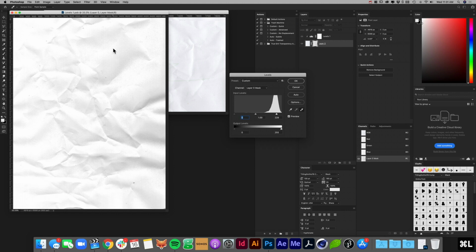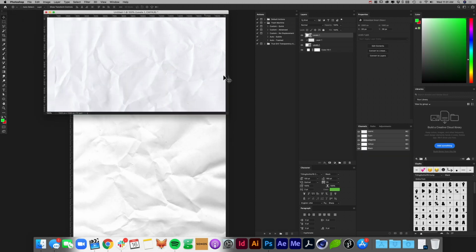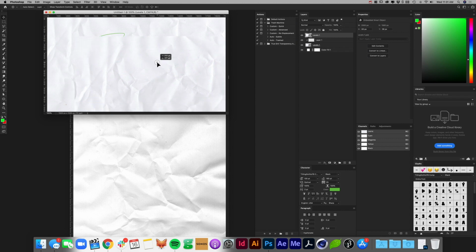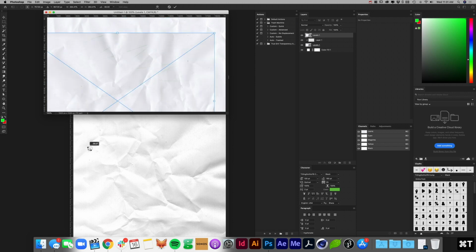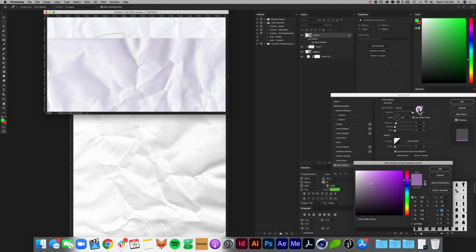So if I want it just a little bit lighter, that usually does it. And yeah, you can see it's not as transparent now, but there's still some transparency. And then you can just mess around with the layers. You can add, I don't use drop shadows really, but you can add a subtle drop shadow.